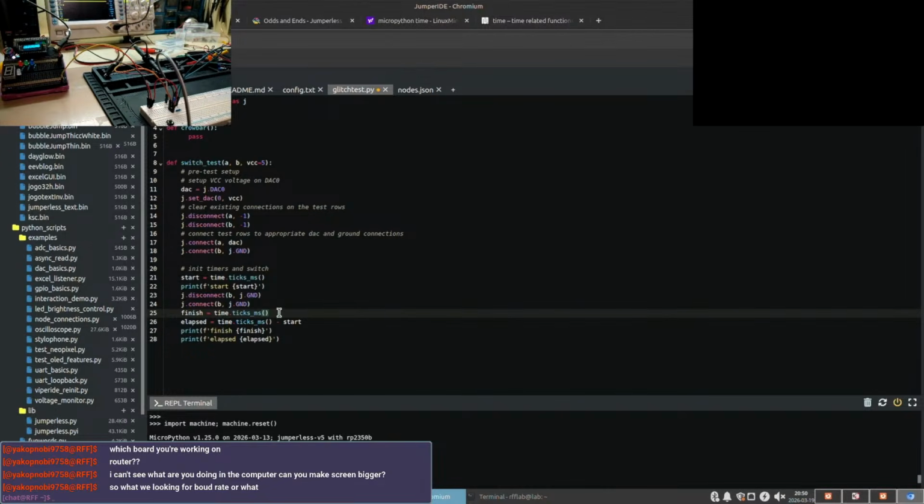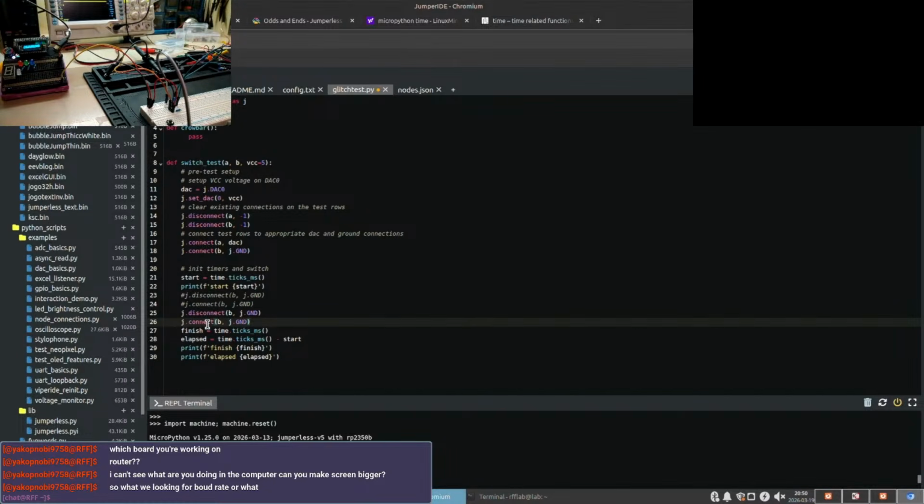Maybe you need to disconnect A from DAC 0, right? I wonder if there's a difference in the way it shows up on the waveform. So that's what I want to look at next, is how fast this is. Disconnect, connect, let's go.